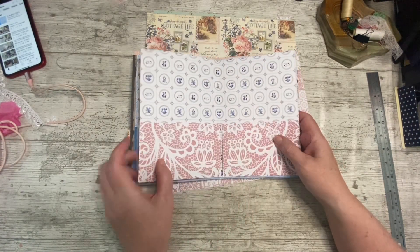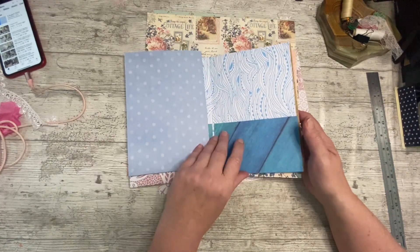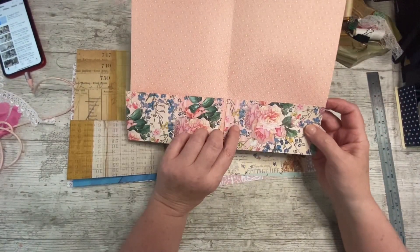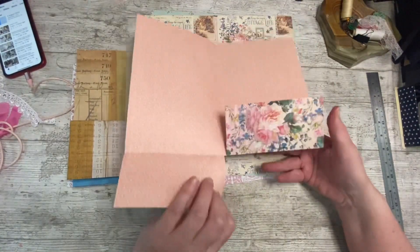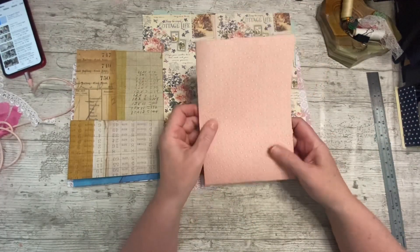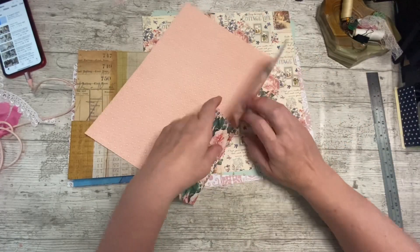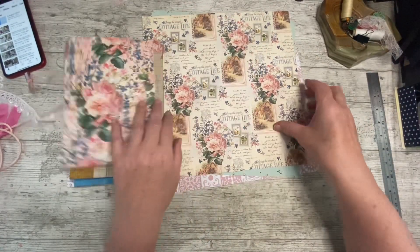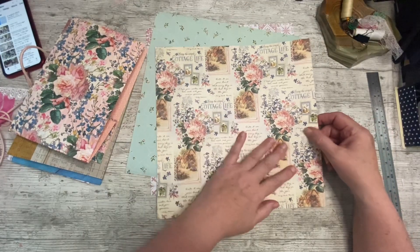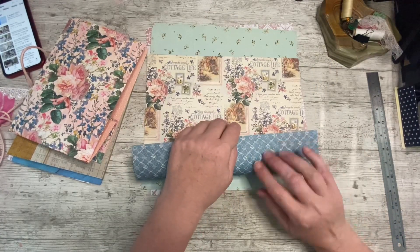These beautiful papers are all pink and blue — lovely! One thing you really need to think about is when you're folding your page up, how your image from the front will be upside down. With these flowers, it's going to be upside down — that's fine, I didn't mind. But if it would have looked silly upside down I'd have had to fold it the other way. You need to make sure your image and your pockets are the right way. If I fold that bottom up it's going to be upside down on the other side — that will aggravate me, so what I'll have to do is turn it the other way and just have the beautiful pages up there.